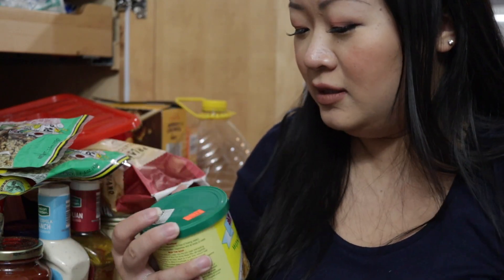Little red seasoning packets — I got these because I wanted to try to make bun bo hue, but I sucked at it and it wasn't good. Soup pho broth base — I don't really use it, I think I got it from my mom. Wonton soup base — I forgot we even had this; Tao likes to put this in his egg drop soup, but I usually just use chicken bouillon. Lao seasoning powder — always nice to have, especially in summer when my fresh herbs are around. Five spice — Tao likes to put this on meat sometimes, in small quantities because a little goes a long way.